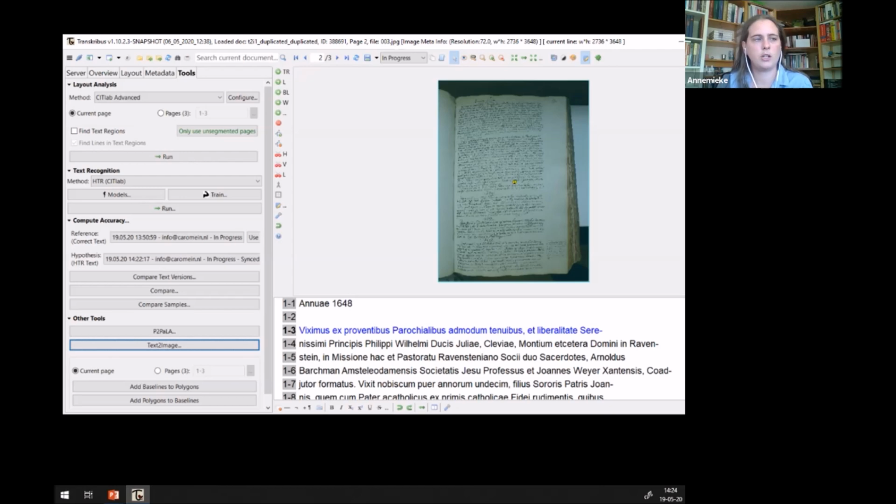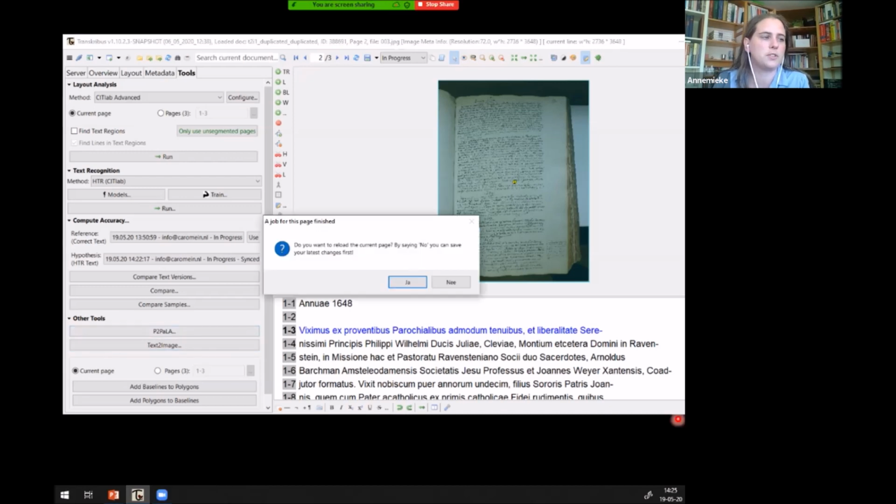And mind you, this text to image can save you a lot of time. If you have a colleague who figured out how to transcribe the hand of author X, and you are working with the same author X, but you're working with different documents, then it might be convenient to sit down and do this for a day or two and be able to create a model and convert the next 1,000 pages of that author X of your own text, and not having to figure out every little detail of that author's hand.